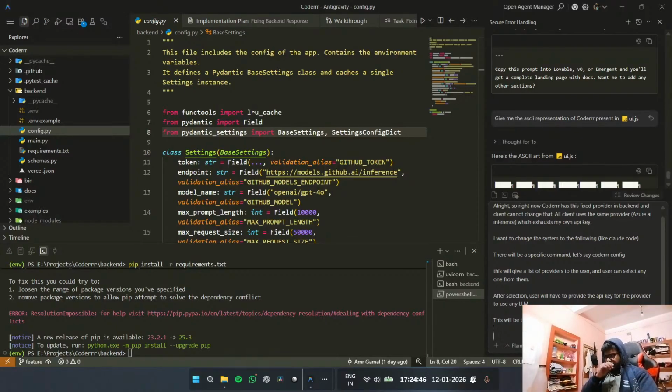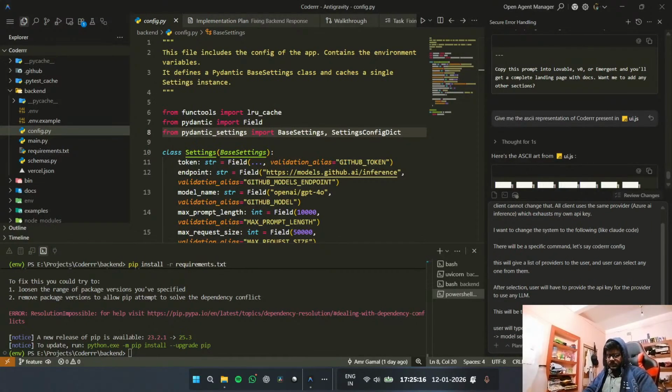So I want to do this. The user will type coder config, which will directly lead to provider selection, API key entry, and then model selection.